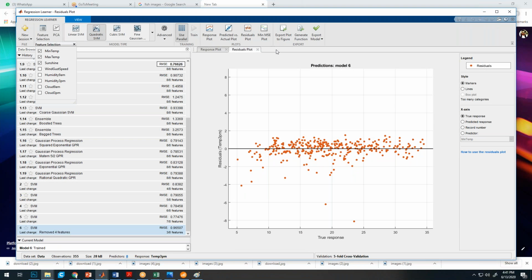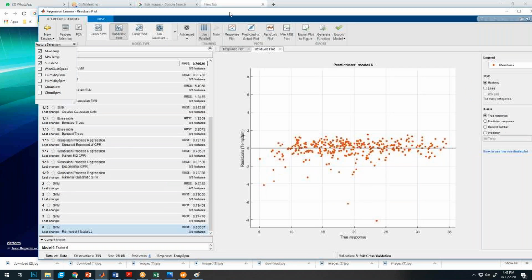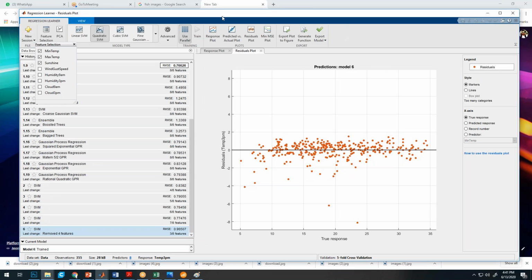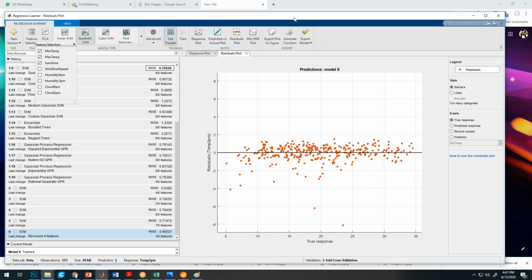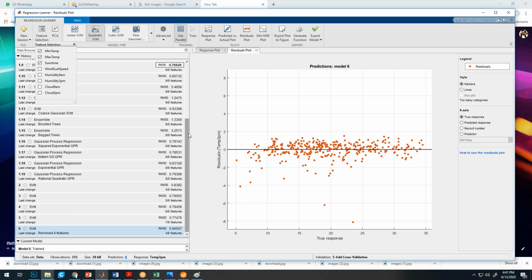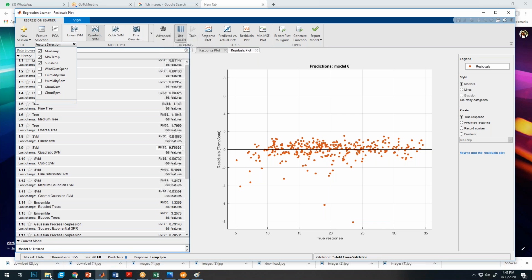Sir, can you please show the regression model once again? I got disconnected due to a network issue. I could see the last part, but I missed the first part from the beginning. You are asking, ma'am, to show how we can run the regression model. Okay, fine, I'll show it once again.